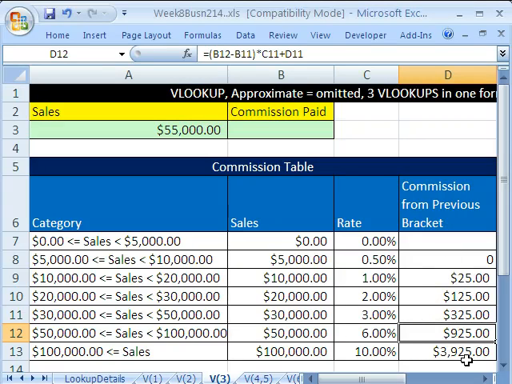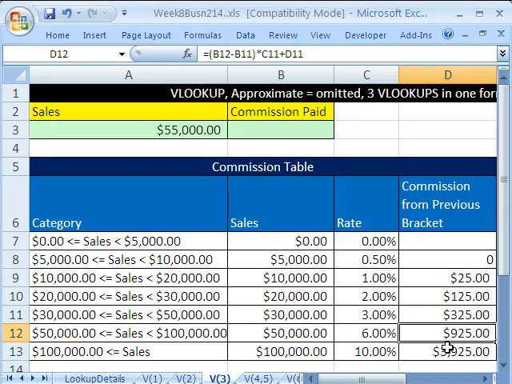So luckily, we have a column which calculates. And actually, that's just a formula there that calculates from the earlier columns the commission already earned. So we're going to need that. So when we get to here, we need the $925. That's for everything below 5,000. But we have made 55,000. So then we need to get from 55,000, and from that subtract 50,000, which gives us the 5,000 that needs to be multiplied times this rate right here. So look at this. 1, 2, 3 numbers we need.